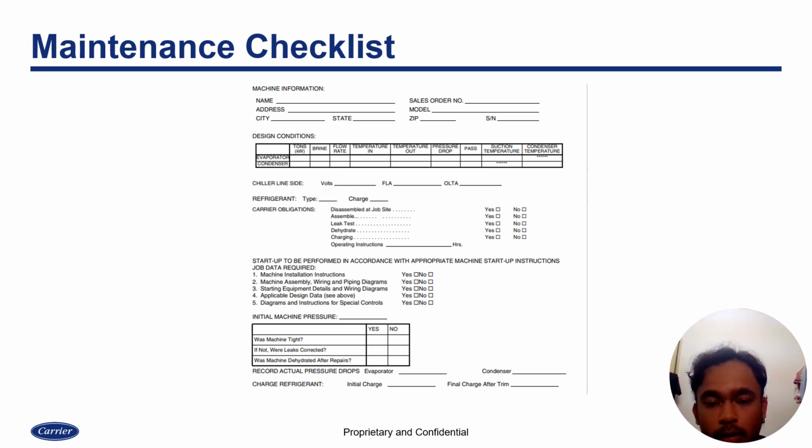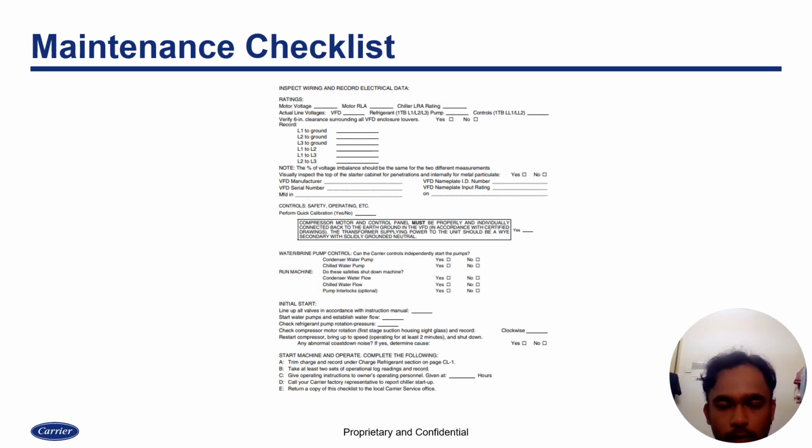So we can call this a sample checklist that is being used by the service technician when conducting any maintenance. So by having this checklist, it will ensure that the maintenance work is conducted properly and according to the guideline provided by Carrier. Then this is also the maintenance checklist, which is the next page of the checklist that I have mentioned earlier.